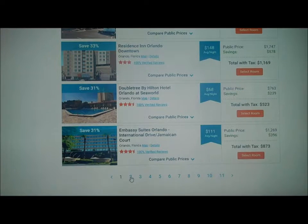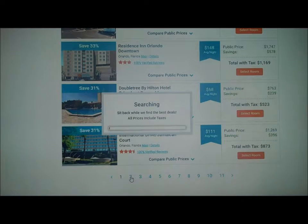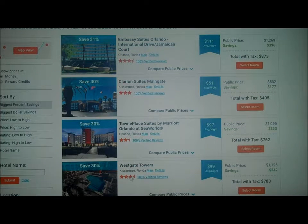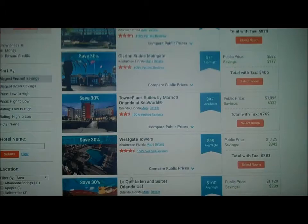If I go to page two, on page two, you're going to see a few more that are offering some big savings. You cannot get these savings anywhere else, my friends. Search 365, the membership is outstanding. The price, the money you save, you get the same spot that you were thinking about going somewhere else to book this. Well, you need to check yourself. Get yourself your membership with this company and start saving, not just to Orlando, anywhere in the world.